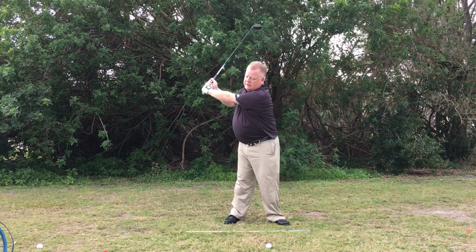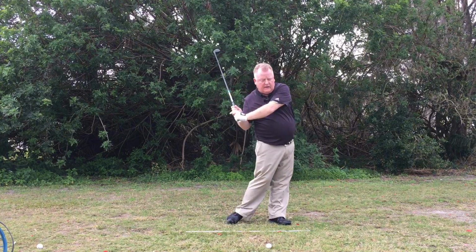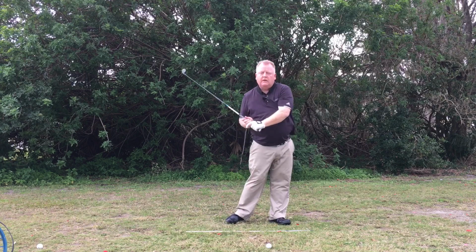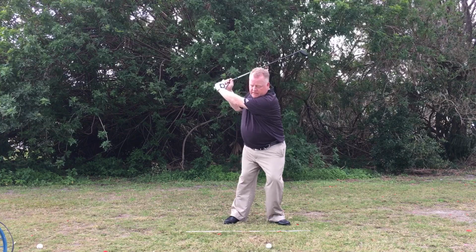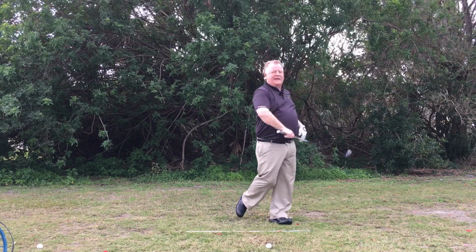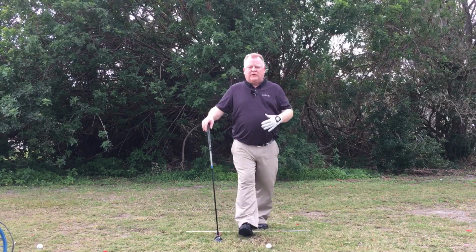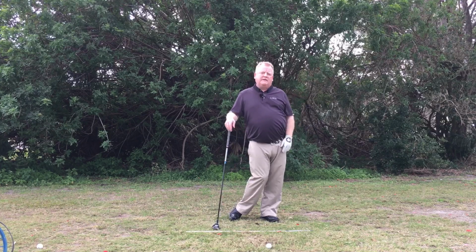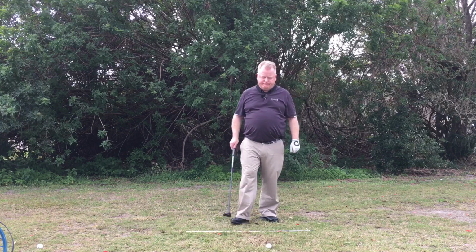And what that does is it creates that angle that we're looking for, because if your body's doing that, and the more you can give a little bit of a squat to it, the more angle you're going to get too. And if your hands are nice and passive, then you're going to get the release automatically, and you don't really have to think about it. So it's all about creating the correct angles and weight distribution with your lower body. It allows you to use passive hands through it. You don't have to manipulate the club face. Good point. All right, show it.